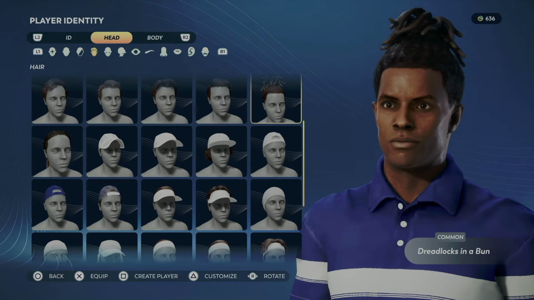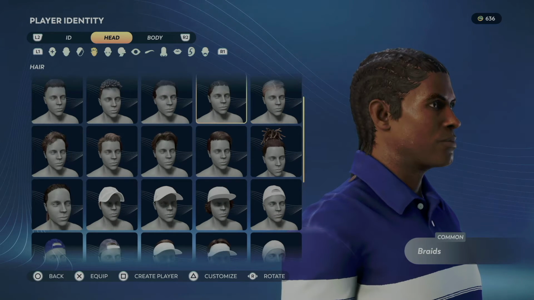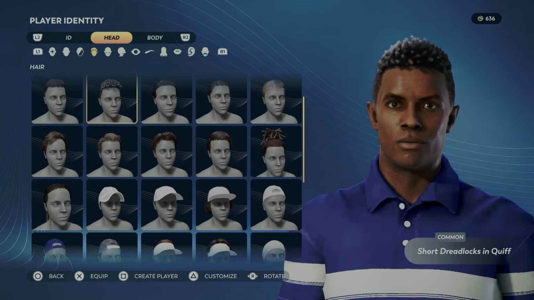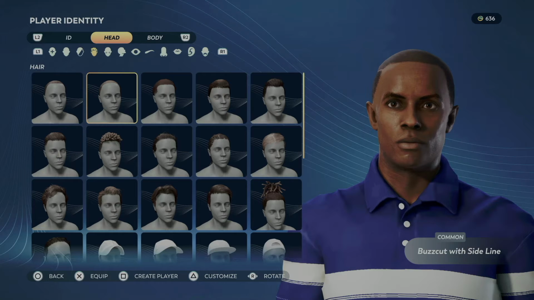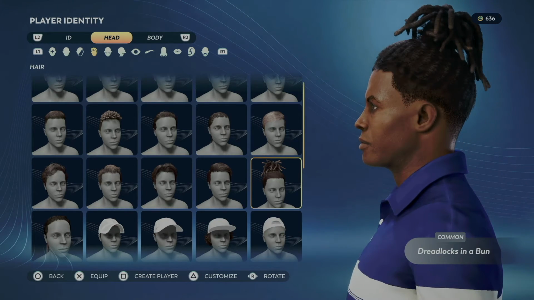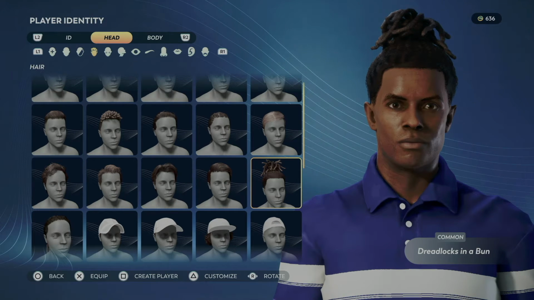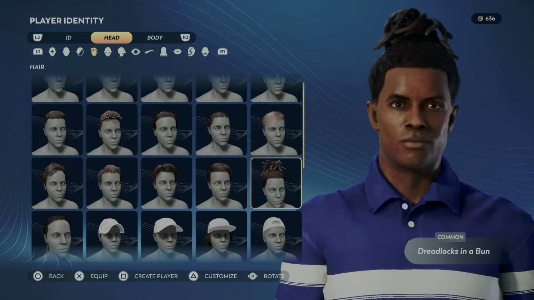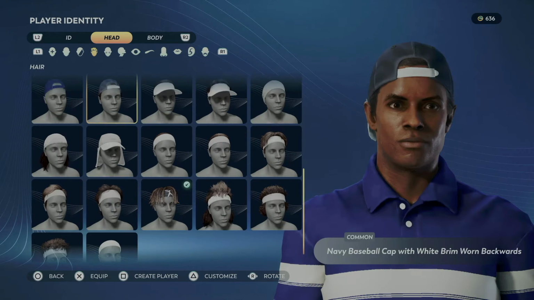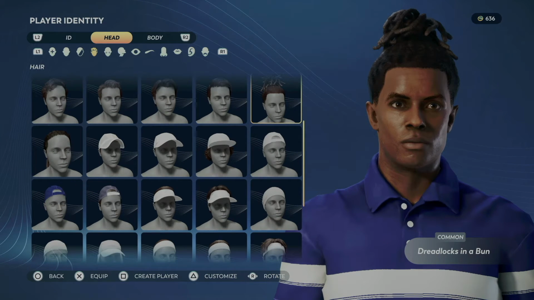And then of course, these are the hairstyles that you can go with if you want to get a hairstyle. And then of course, it will also give you the option for the hair color. We'll do that in a second. So let's just say we wanted to go with this. This is actually pretty cool. Dreadlocks in a bun. And then you can see it says common. So obviously you will be able to unlock epics and that type of deal too. But right now this is common, okay?